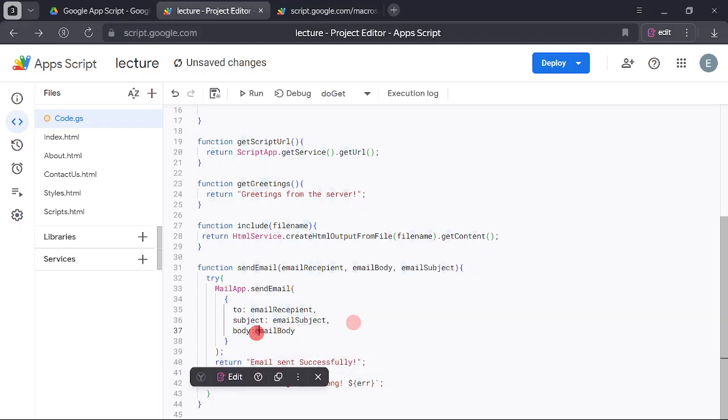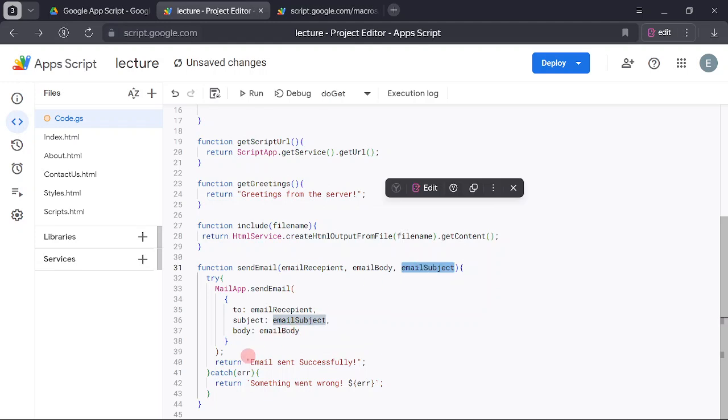What we are going to do then is pass the parameters from index or from wherever: the email body, recipient, and subject. The only thing that we have edited in this function are our parameters. Okay, so save.